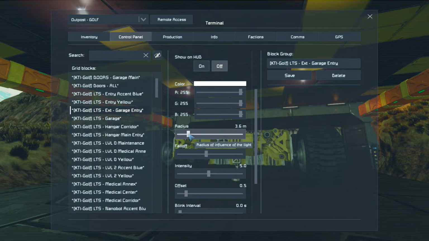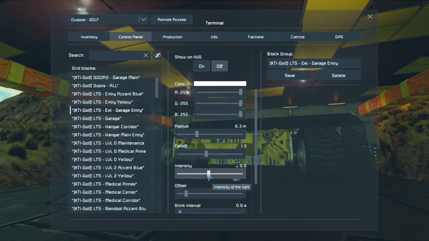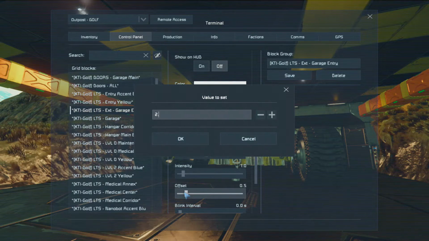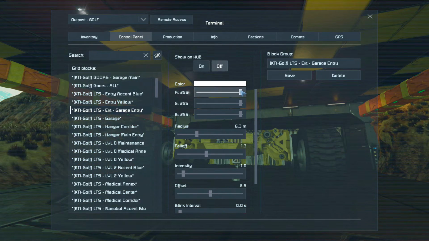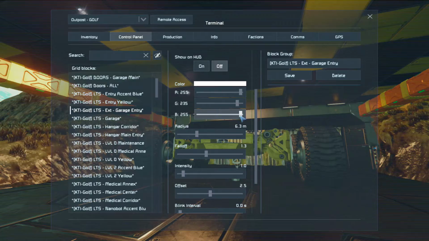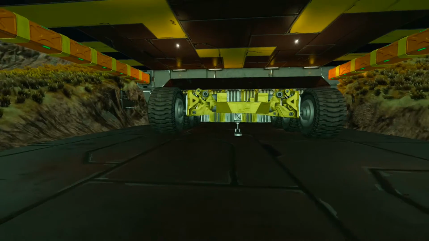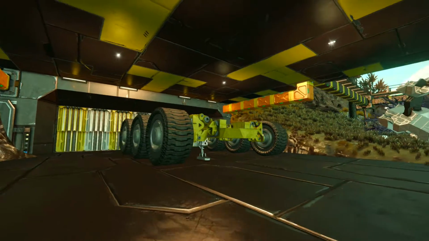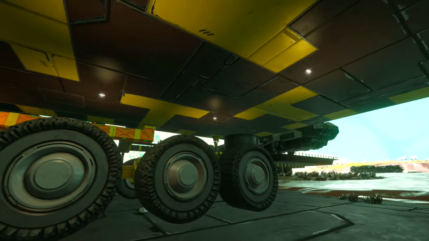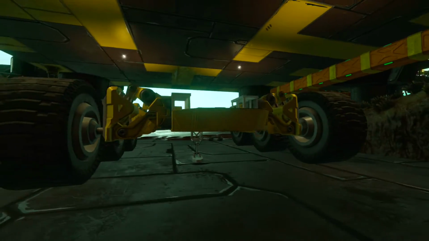So, let's make this 625. Intensity will be 1. Offset will be 2.5. Let's see. How does that look? I think that's going to give it enough light for you to see without my headlights on. My suit lights on, I think.